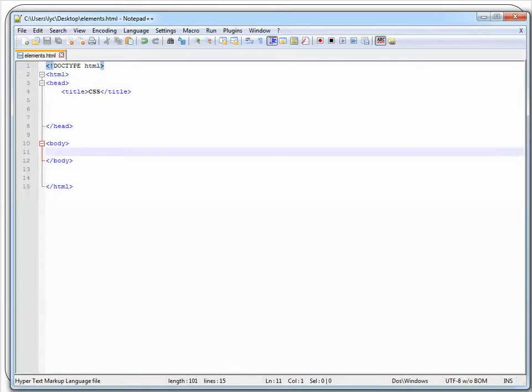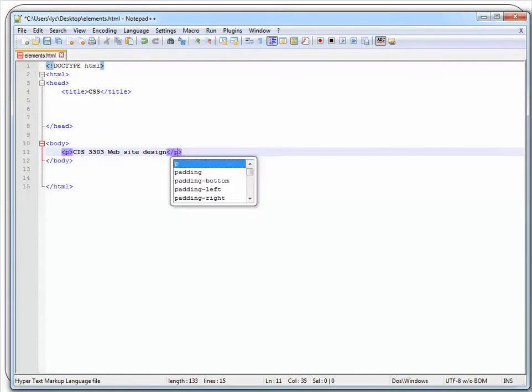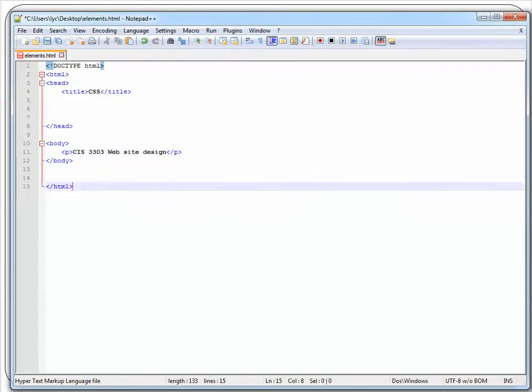So let's say we have a paragraph here, and don't forget to close it. Then here we want to add a special character.